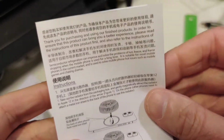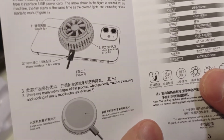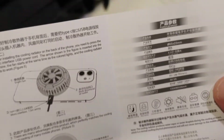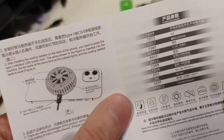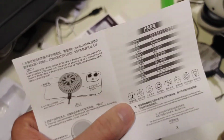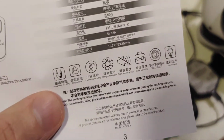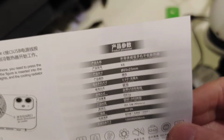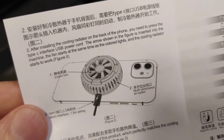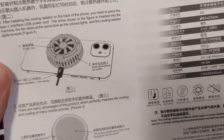Here it is being shown applied to an Apple iPhone 12. You just, wherever the hottest point is on your phone, that's where you would put it. I do wish the adhesive was a little bit stronger and the magnetic force was a little bit stronger, but where there is memory and storage capacities inside of the phones, I can understand why, as it says here, that's not something you really want to mess with. Electronics, especially precious data, people's pictures and stuff like that. Don't want to lose it.